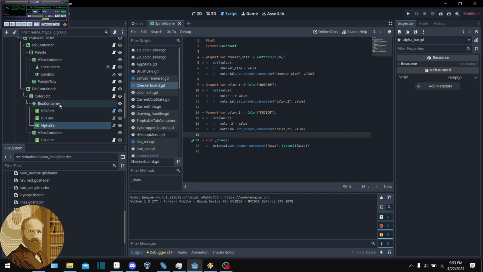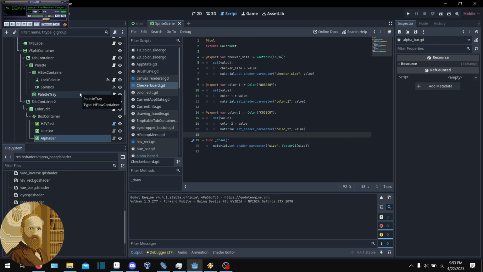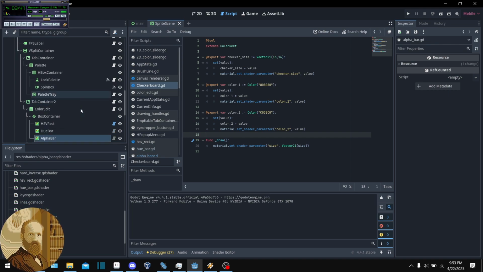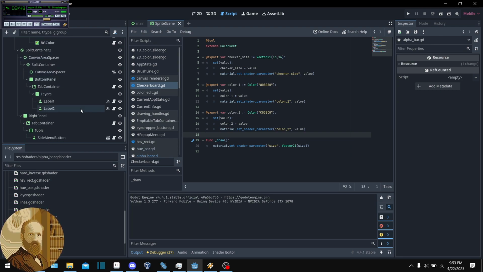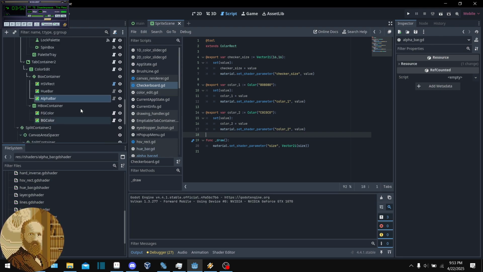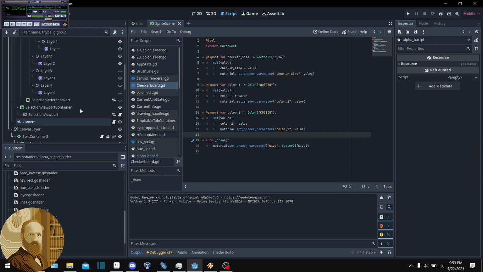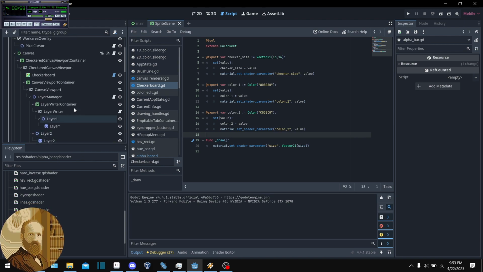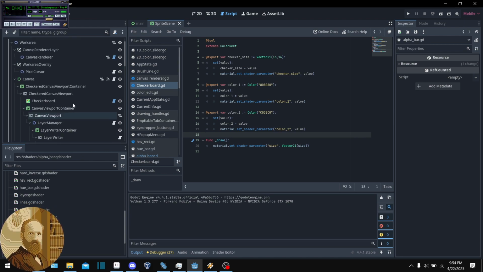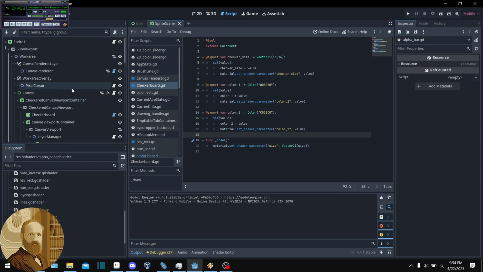Let's start by adding our new tool to the list of tools. Yeah, there's other ways to do it than as a separate tool. You could obviously make it be like a mode on the brush or something, but I think it makes sense this way, at least for what we're doing right now.